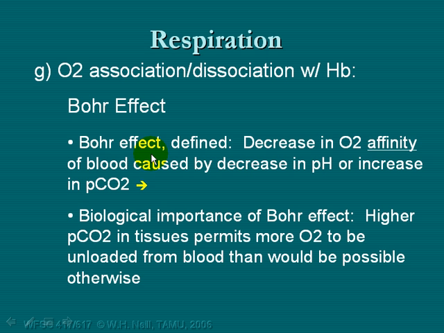So, some effects of environmental factors on this set of relationships. One of these is the Bohr effect. I would define the Bohr effect as a decrease in the oxygen affinity, not the capacity, but the affinity of the blood, caused by a decrease in either pH or, the complementary change, an increase in the partial pressure of CO2. With fish bloods, that tends to be the same thing because, as I think I've already said, fish blood's not very well buffered, so for changes in PCO2, you're going to get some pH swings, not so much in mammalian blood, maybe.